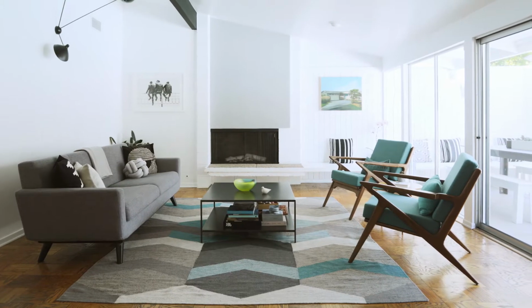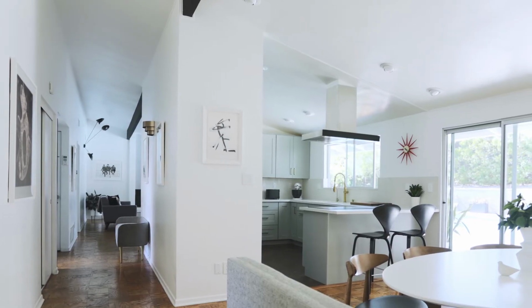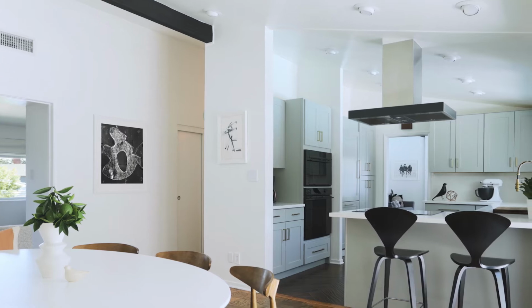Because of my background as a designer, I've always been attracted to the mid-century aesthetic, the work of Charles and Ray Eames, Eero Saarinen. Mid-century is about design for the masses. It was meant to be minimal, it was meant to be austere. We knew the remodel was going to need a lot of work, and we didn't want to overdo it. So we kept the restraint of the mid-century design in our decisions by keeping them minimal.